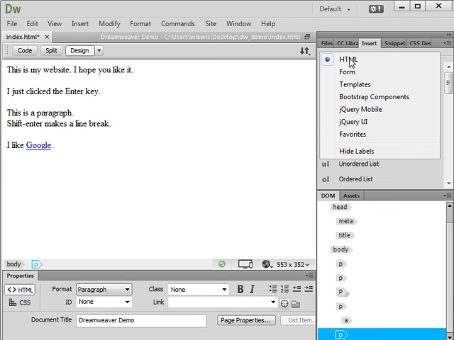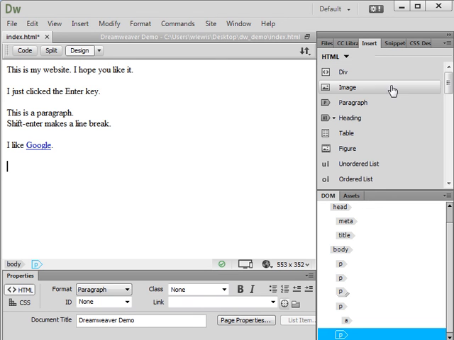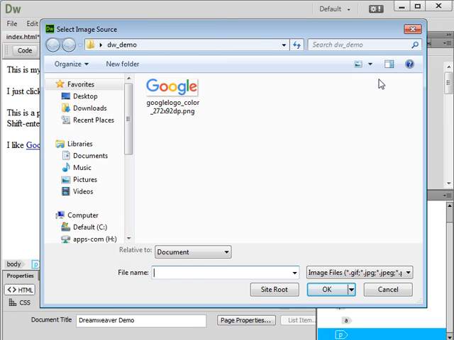Just under the word Insert, there's also a drop-down menu. And with this current version, HTML is an option there. In previous versions, including 2014, Creative Cloud 2014, Insert said Common or Structure. And with 2015, they changed that to HTML. So just a note about that. Under HTML, I see image. It goes to my root folder because it knows where my root folder is because of that Files panel.